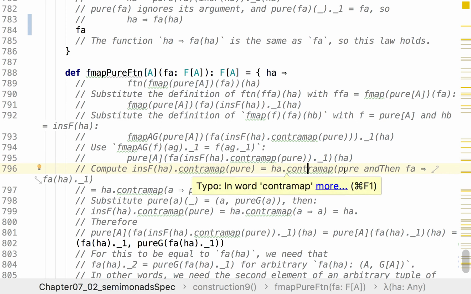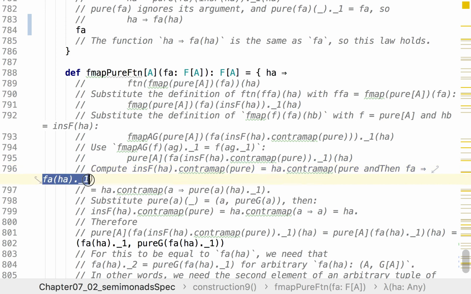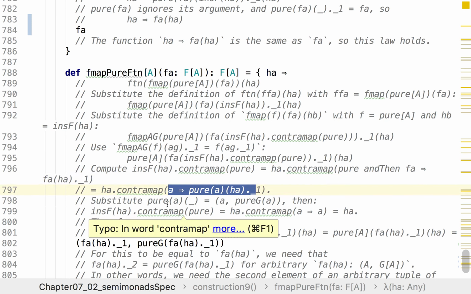It's an HA contramap pure and then this function, which is insf. So we can combine them into one function, first applying pure and then applying that to the result. So that gives us this function.